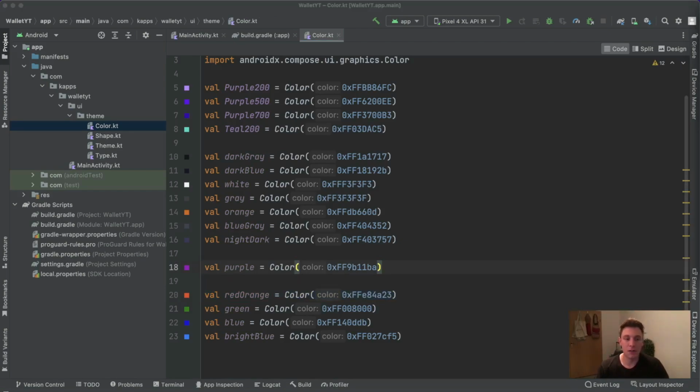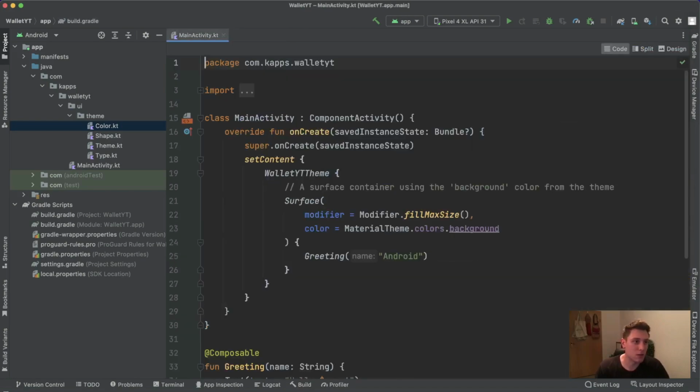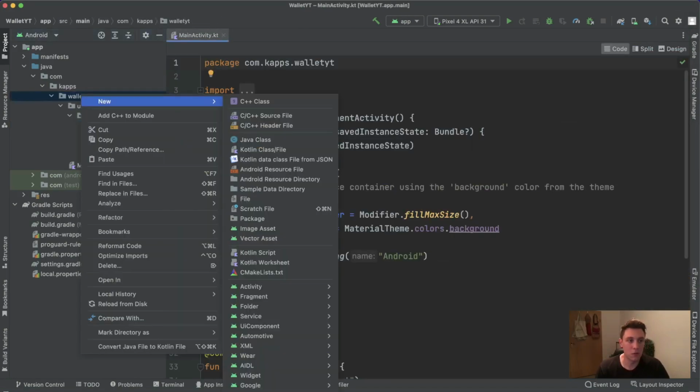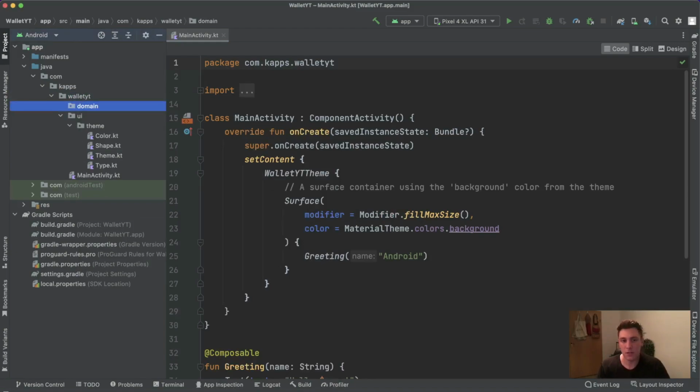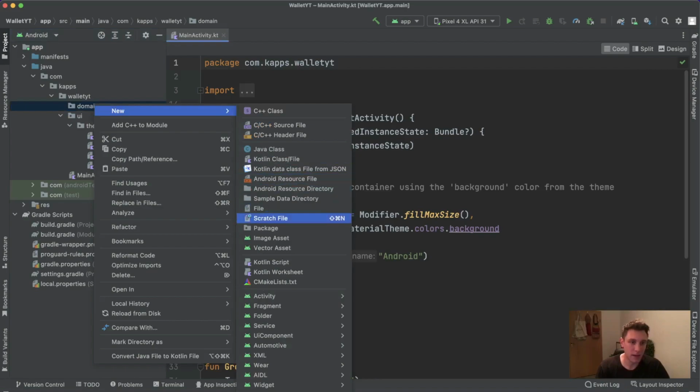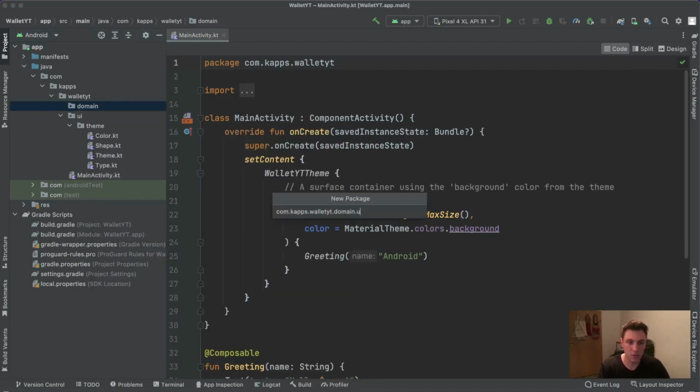Let's start with our transaction value input use case, which validates if the current amount is actually a valid input. Let's close this colors and build.gradle file. Then we can go to our root package and create another package called domain. This domain package represents the domain layer. In terms of clean architecture, we always have domain, presentation, and data layer. And this input validation is, of course, business logic, which belongs to the domain layer. In the domain layer, we can create another package called use case.